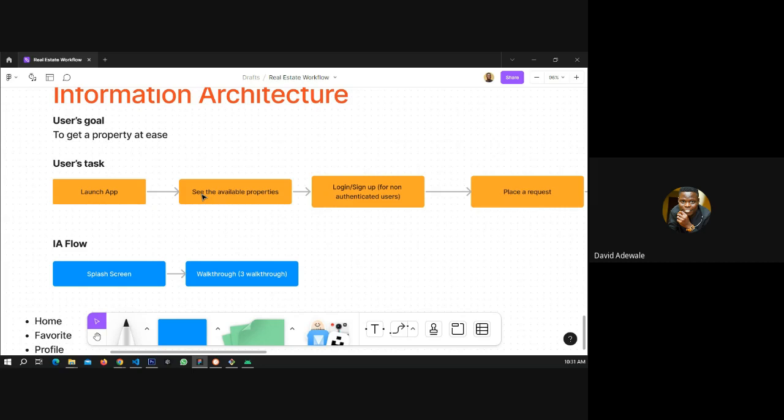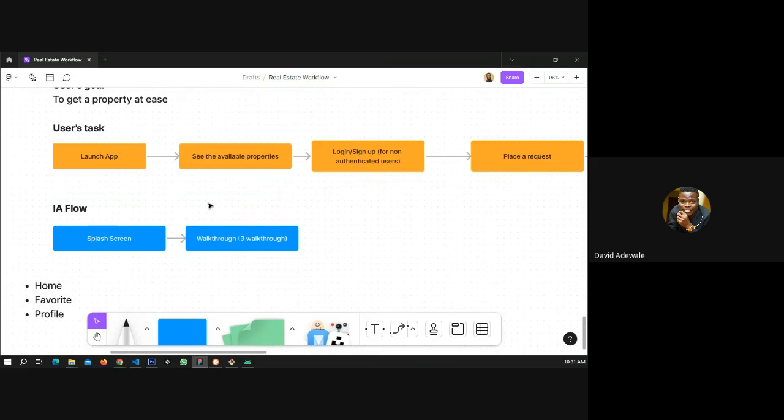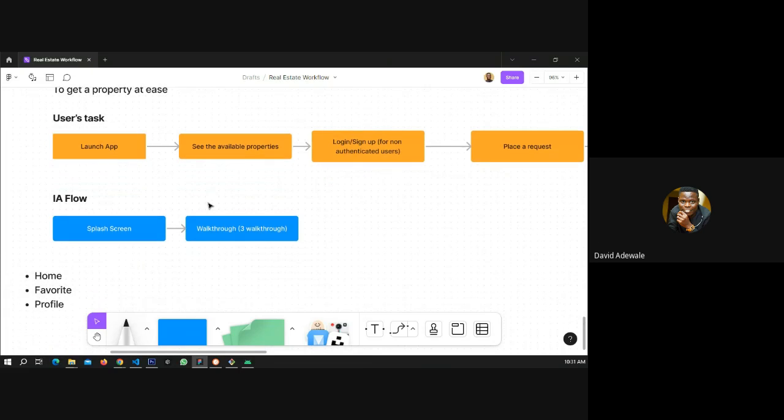We want to welcome the user. Let them be satisfied first. Then you now prompt them to log in. If a user is satisfied, they will easily accept your cookies and other things.